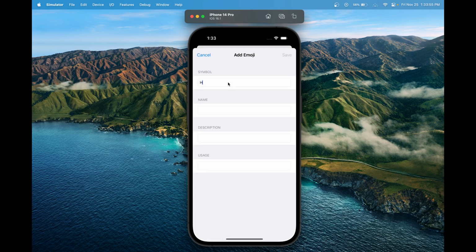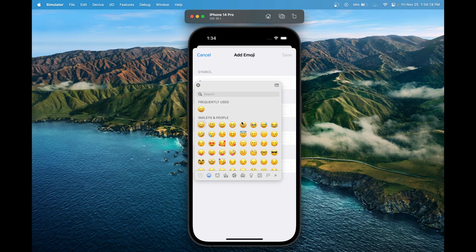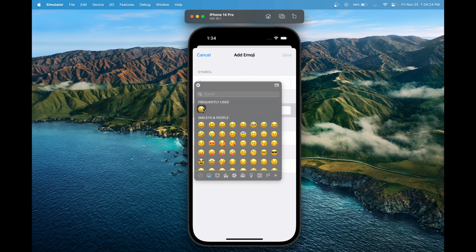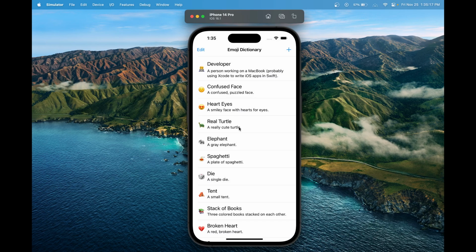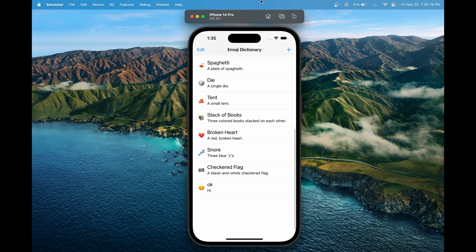Let me say hi, okay, hi, bye. Oh, and I assume this needs a real emoji, so remove that. And let me just choose a smiley face. I'll just drag over here. Okay, so yeah, I need to add the keyboard pop-up, so let me just copy and paste an emoji and save. And let's see if it's at the bottom.